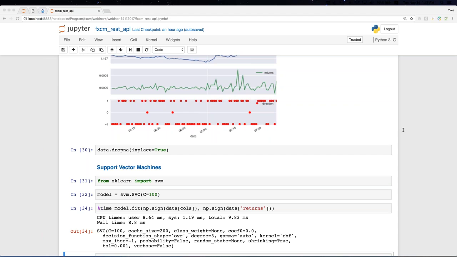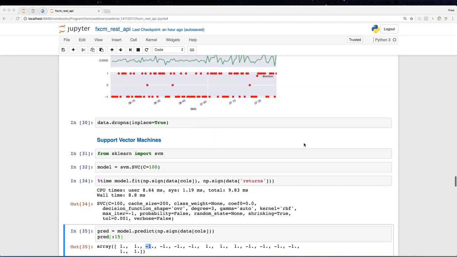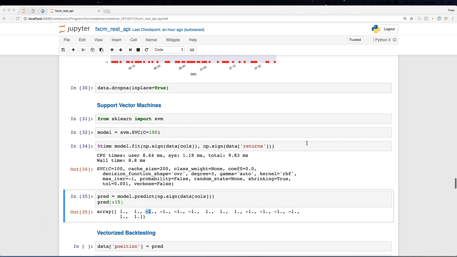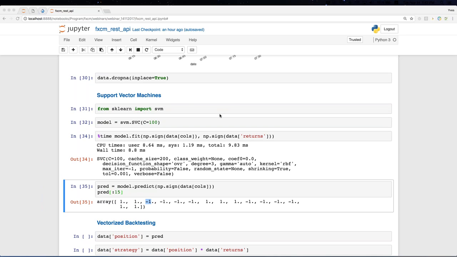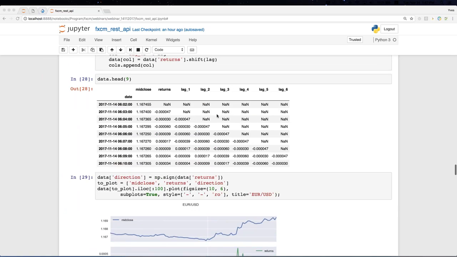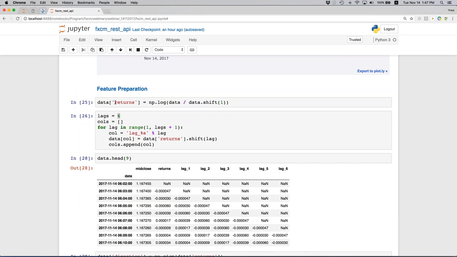There's a question with regard to whether I can explain the math a little bit. I'm sorry, this is well beyond our webinar here, but support vector machines is a standard algorithm which is explained in almost every book of machine learning, like Introduction to Statistical Learning or Elements of Statistical Learning, or some others.